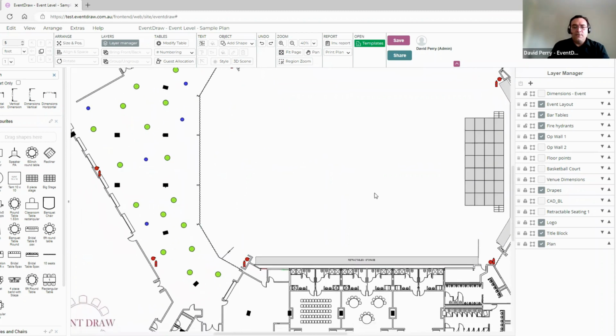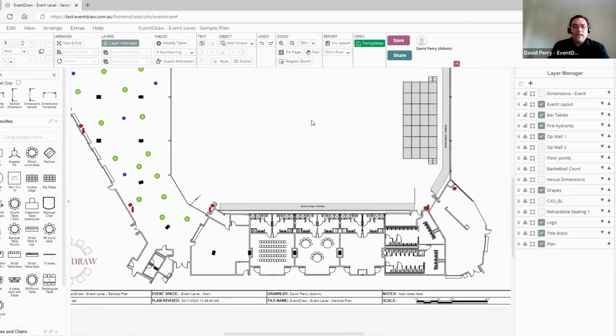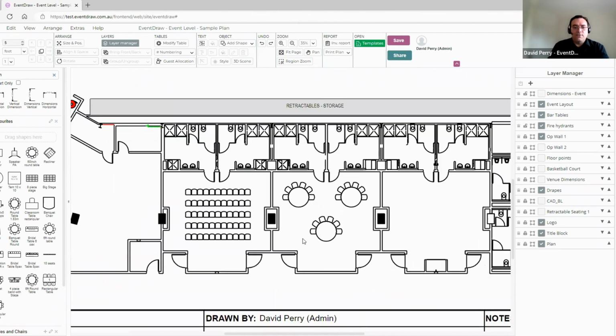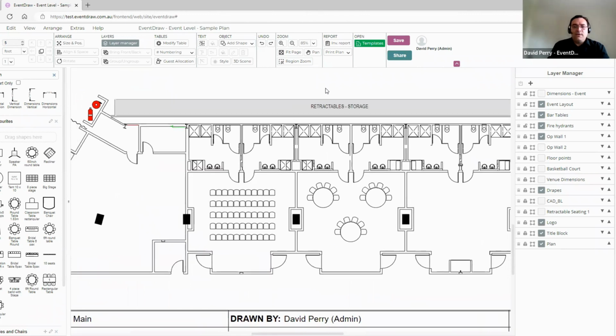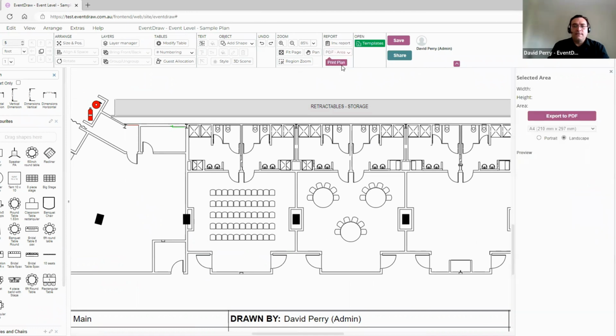So we've done the layers. Another thing that I'd like to show you is for a lot of the larger venues, and also for our clients that use outdoor site mapping. As you can imagine, these are quite large spaces. For example, let's say that on this particular plan, you only wanted to concentrate on this area down the bottom here. So I'm just going to zoom in. Instead of printing the whole plan and then trying to show the client where that area is, yes, you can certainly print the whole plan, but also we'll come up here and go PDF area. So I'm going to select this.